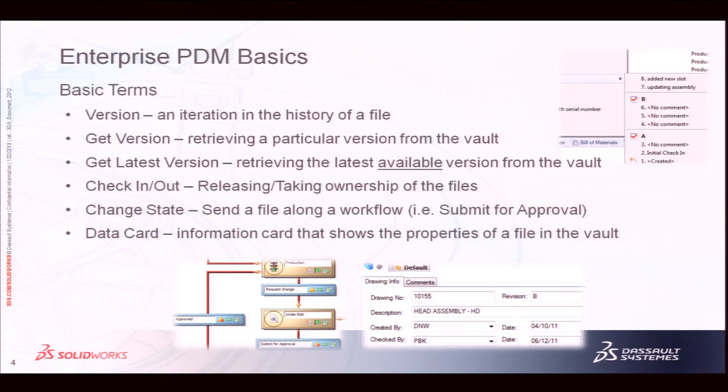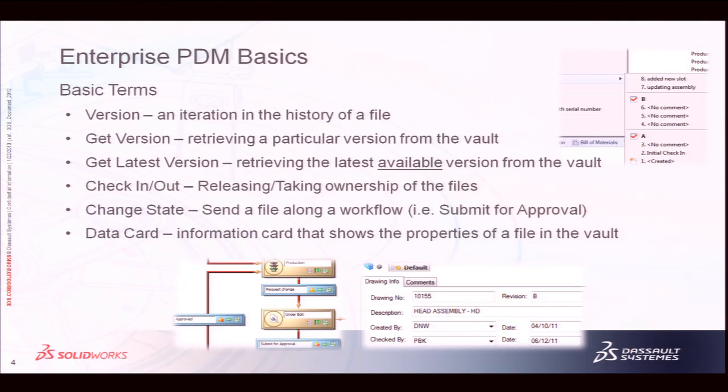The process for working on the files is, if you want to take ownership of a file to do some work, it's called a checkout. When you're done working on something, you do a check-in. For folks here that maybe know Workgroup, it's a little bit different meaning from Workgroup to Enterprise PDM. Essentially, you're checking it out, you're taking ownership, you're showing the world that you have that file. Only one person can have the file checked out at a time, and when you're done, you check it back into the vault.